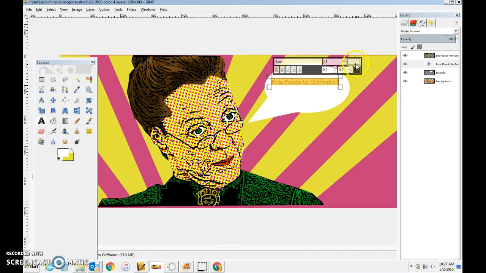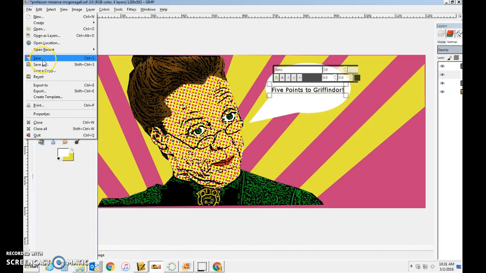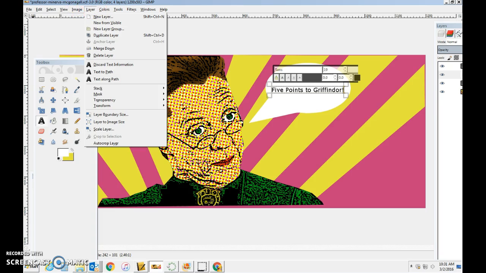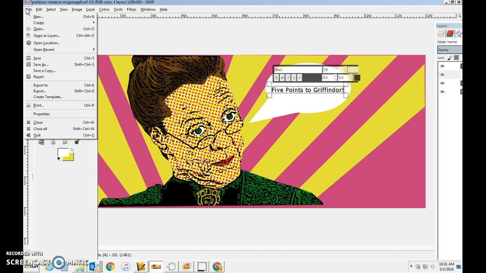And then I can change the size of the font if I want. And this is where we're going to stop for today. We are going to do File, Save. Once again, we're just clicking Save because it's still an open project, so it's still an XCF file. And then we will move on tomorrow. Thank you.